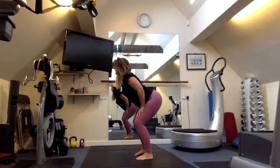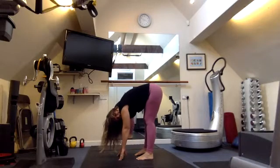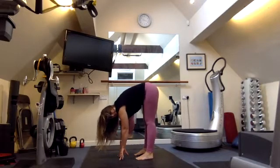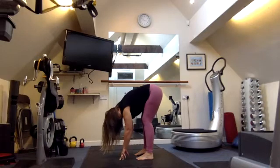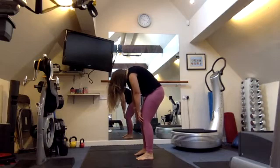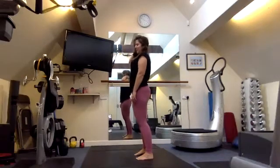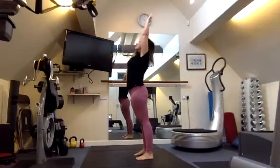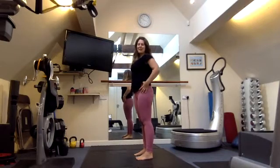Lovely. Take a nice deep breath in. And exhale and fold forwards. Lovely. See if you can straighten those legs a little bit more. Just notice how that feels. See if you've got any more movement available to you. And then softening the knees. We'll take a nice long in-breath. And exhale as you roll up one by one through each vertebrae. Exhaling, rolling up one by one through the spine. And at the very top, inhaling, reaching the arms up overhead. And exhaling and relax. Perfect, very nice.